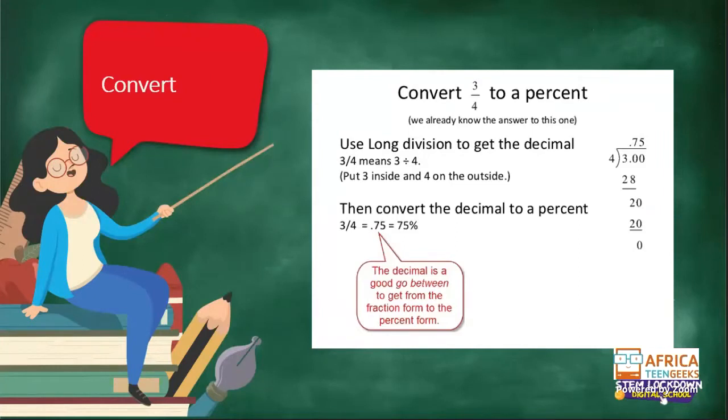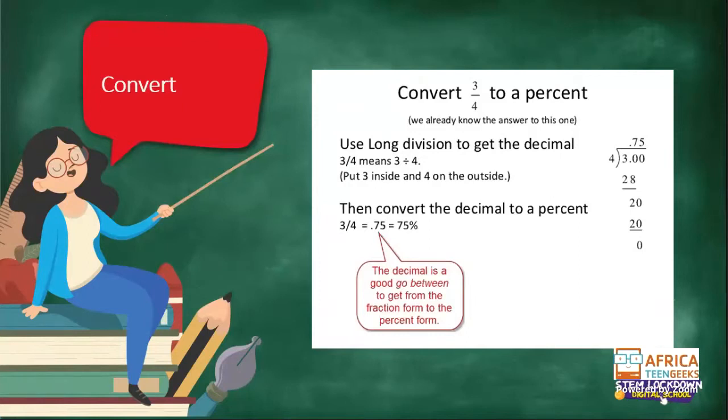We write down 2 and then we bring down the 0, right? And then we ask how many times does 4 go into 20? And we say 5 multiplied by 4 equals 20 and we subtract the 20 from 20 and the answer is 0. So there on top, that's our answer. The answer will be 75%. That is how we convert the fraction to a percentage.